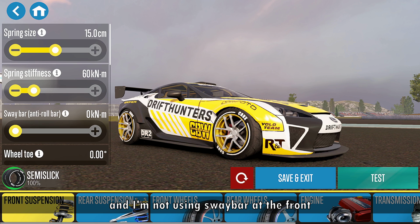And I'm not using sway bar at the front because I actually want the body roll so it will have more stable grip at the front. But it's going to be different on different cars, so you'll have to experiment, because too much body roll or too soft suspension will negatively impact your car's performance.